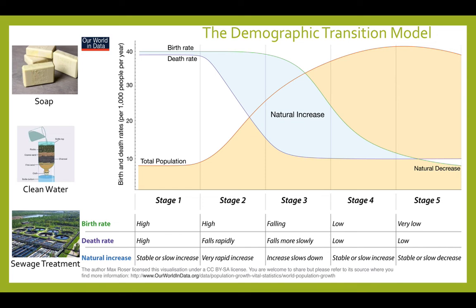So how do we get the number of kids to decline? Well, first of all, people start to notice their kids are surviving. So they go, okay, I don't have to have 8 kids in order to ensure I have 3 or 4 kids to help out on the farm. But also, people start to move into the cities. And when they move into the cities, they find that it's more expensive to raise children. So people in the cities also start having fewer and fewer children. So those kinds of things help the birth rate to decline.